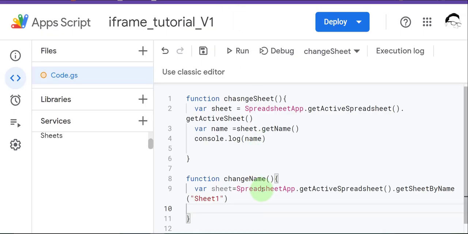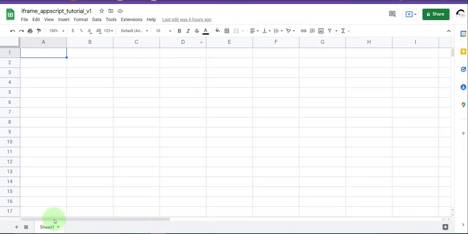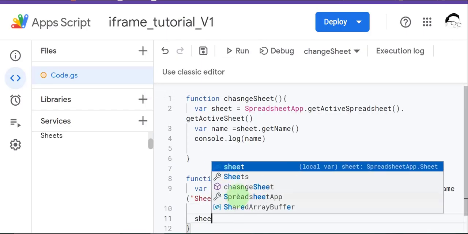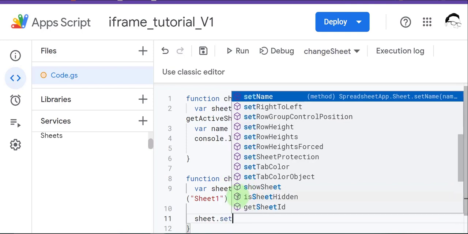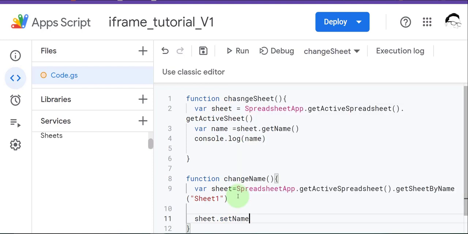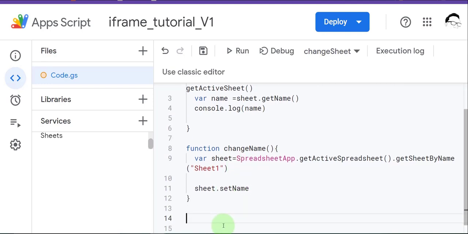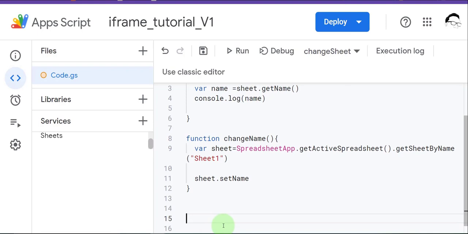So the first thing we want to do is change the name from Sheet1 to New Sheet. So for that, the method we need here is setName, which is pretty much self-explanatory, but if you are really interested in AppScript, I would suggest you go over their official documentation and read carefully to learn all the available methods that AppScript offers.